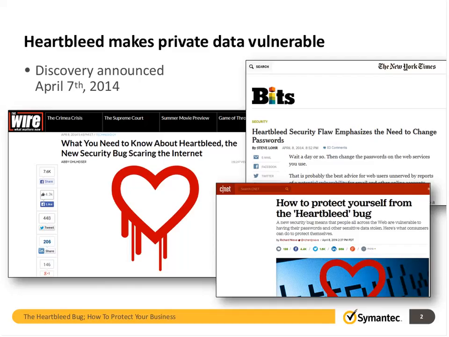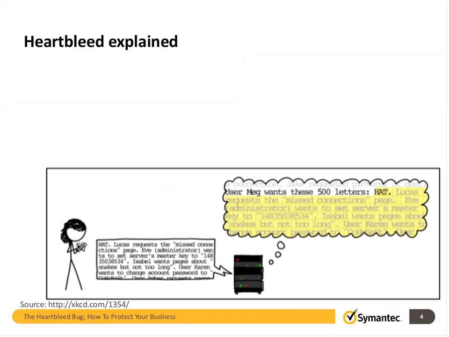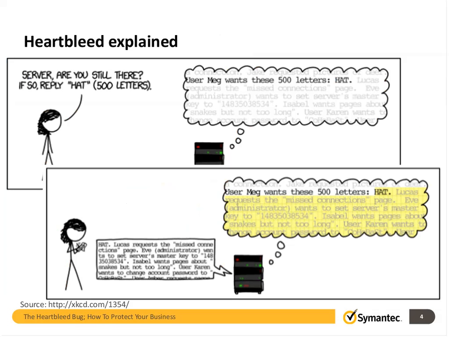Now, the April 7th date for Heartbleed was merely the date when the vulnerability was announced. The vulnerability has actually existed in production, so to speak. I mean, it is open source, but in production since just around the new year in 2012. So egad, that means the vulnerability existed in widespread use for over 2 years before it was revealed to the public. Okay, so let's talk about that a little more.